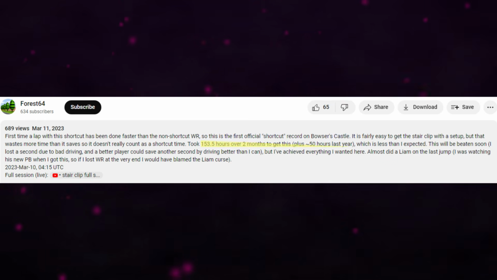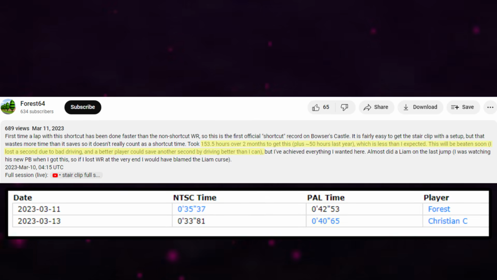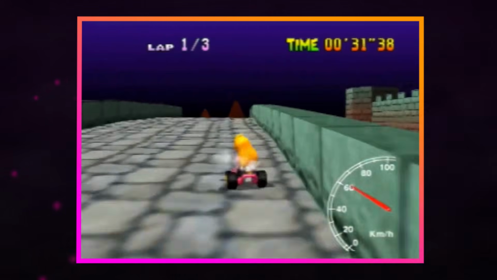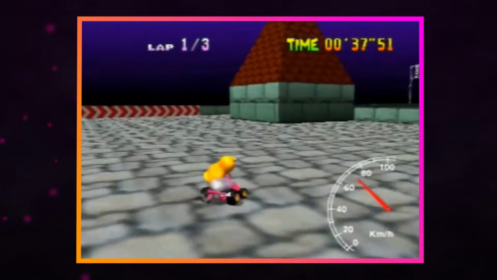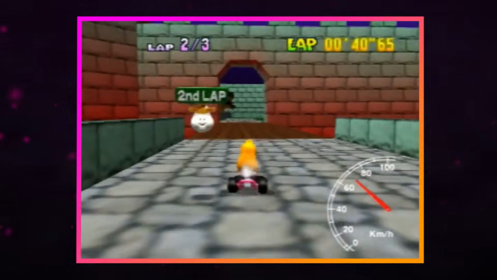Forrest stated in his record that he lost about a second due to his driving, and Soft Syrup would set a 33.81, beating Forrest by a second and a half. Soft Syrup is a top 30 player, so it's reasonable that this record will only be improved by one of the top players in the game. But like Forrest's record, it did have some room for improvement.